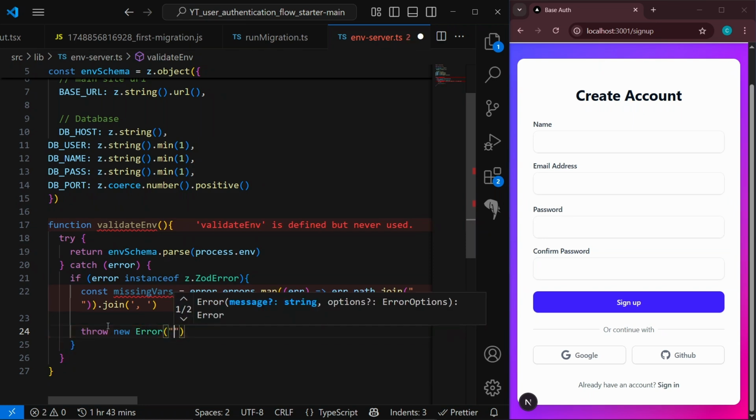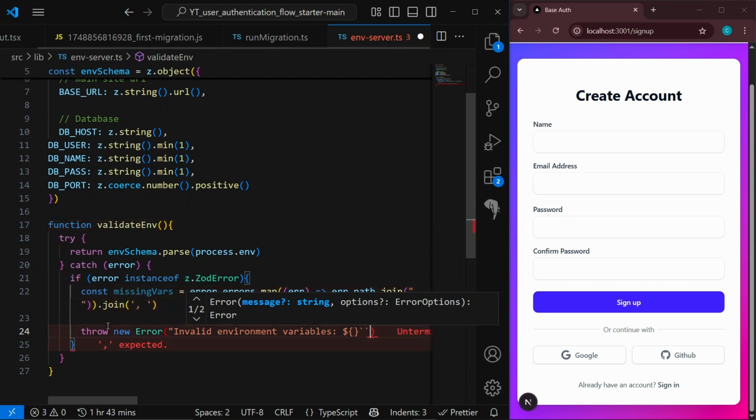We are going to have "Invalid environment variables". This is supposed to be a template literal, so I'm going to change this to template literals.